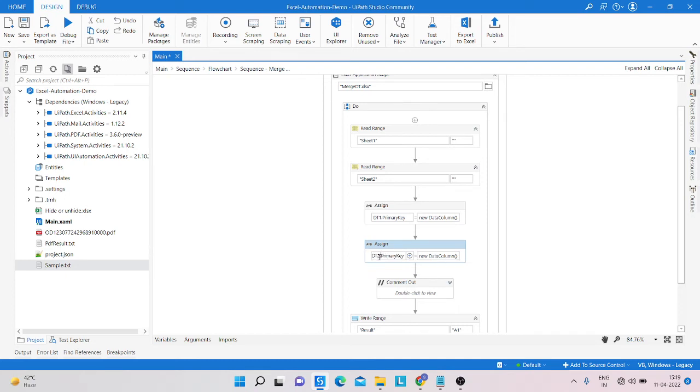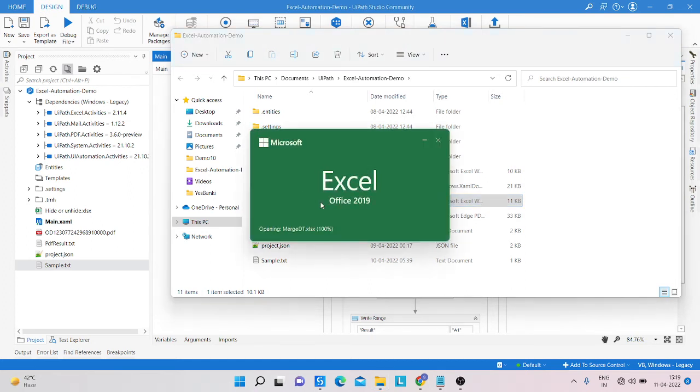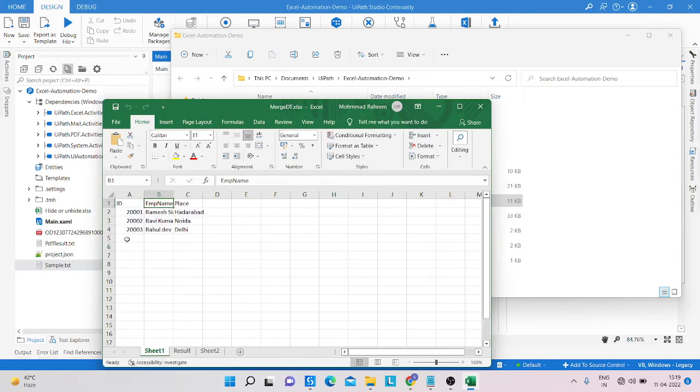So write dt2, changing dt1 to dt2, and the column is the same. You can see this id column is available on sheet 1, and the id column is also available on sheet 2. This is the primary key of the data table.